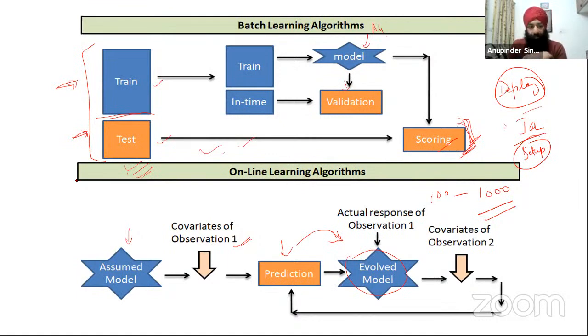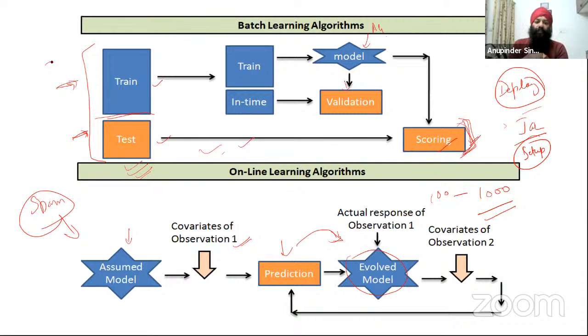Now if I give you the example, the spam filter is this kind of approach. You feed the data, the model evolves on the basis of that, and then the production happens, and then you correct it on the basis of what user inputs and so on. So this is an iterative cycle, endless cycle, it goes on.